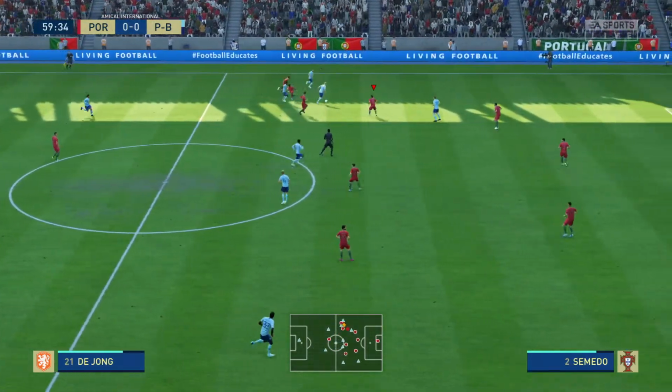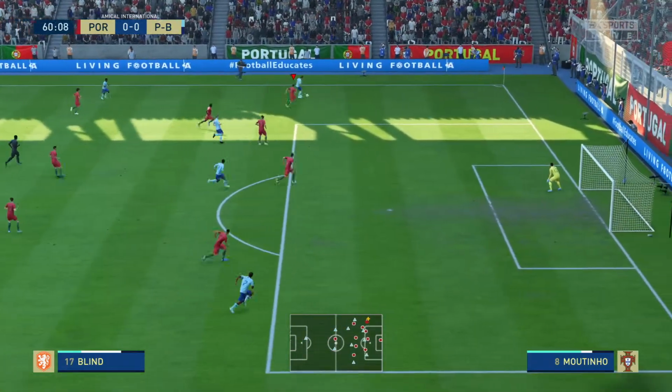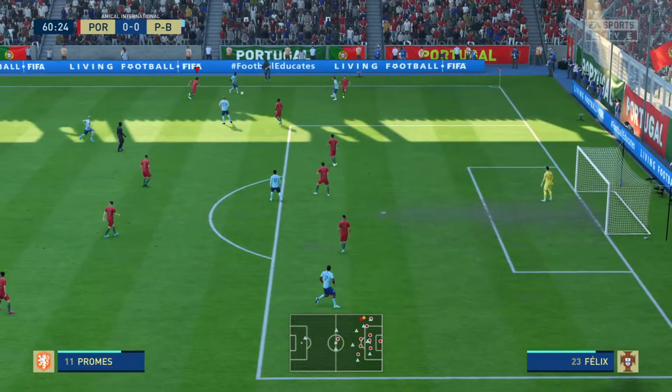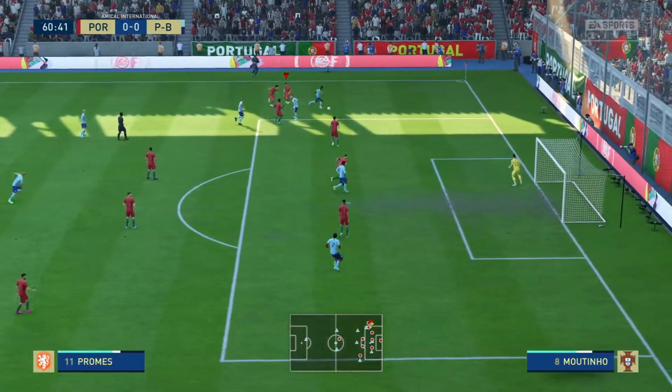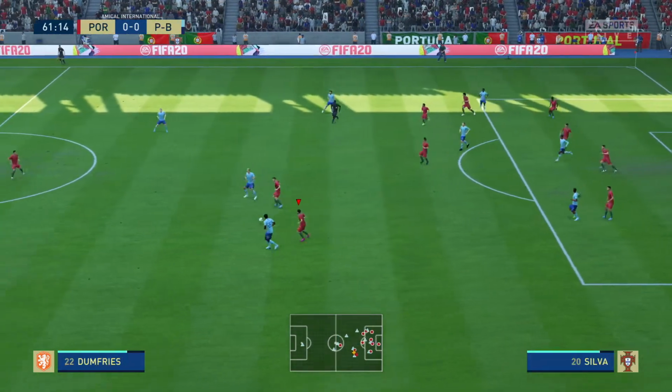Quincy Promes. Blint. Well, here he goes. It's good to see a player do this. Whipped in from the wide area. Very good positioning by the defender.